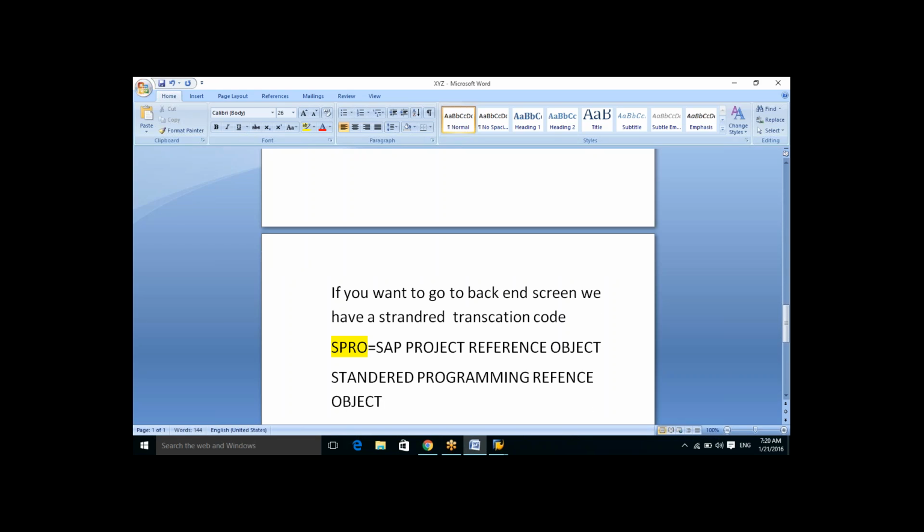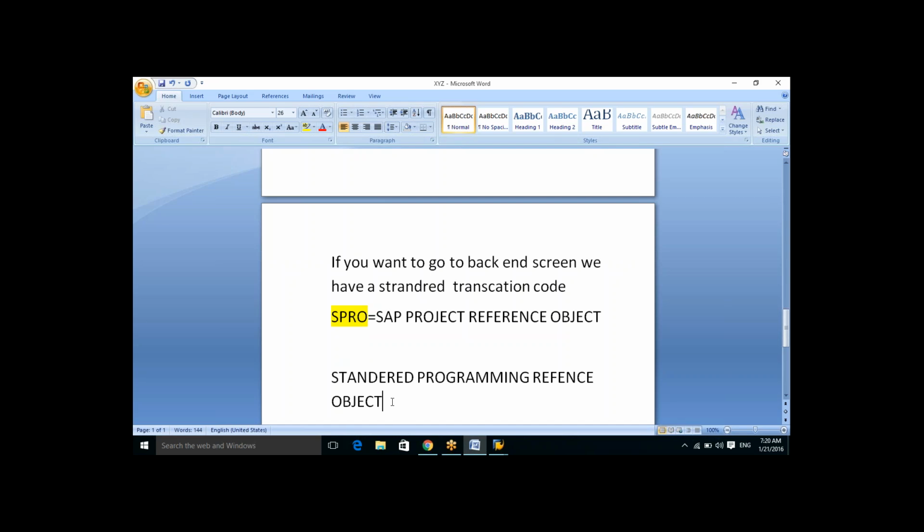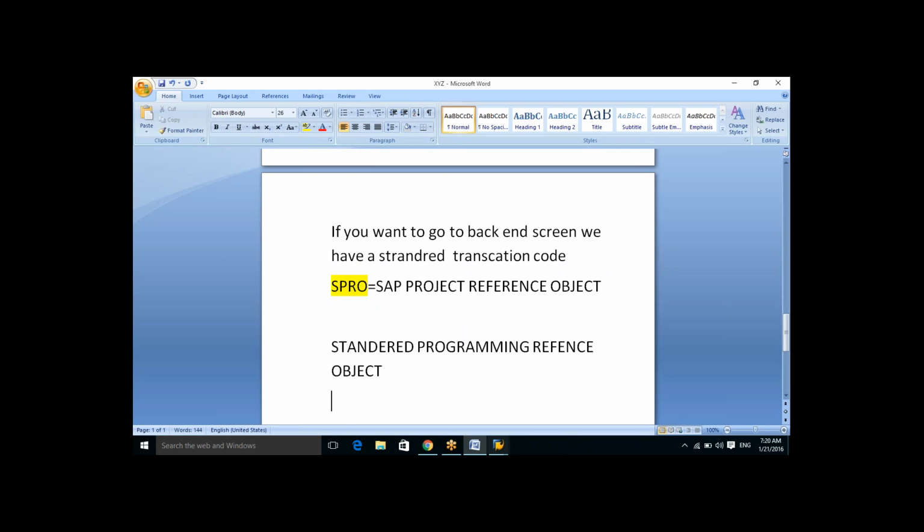You can call it either of these two. So these are the two ways you can expand it, and with the help of this you can access the backend screen of SAP. Now let me show you how you can access it.